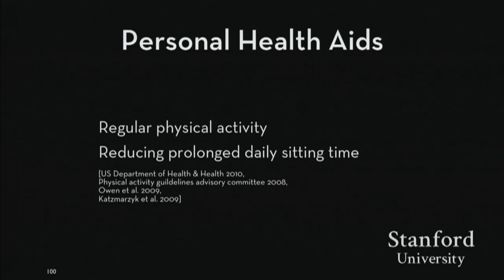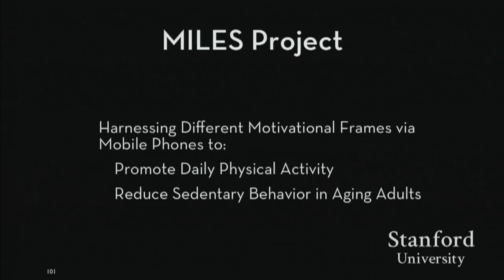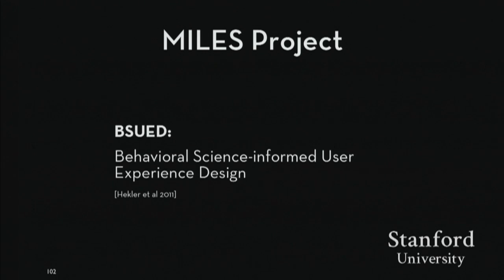Now, regular physical activity means about 20 minutes per day of brisk walking. The goal of this project, codenamed MILES, was to use mobile phones to promote physical activity and reduce sedentary time. We designed 3 different interventions, each as a mobile app, using different theories derived from behavioral science literature.